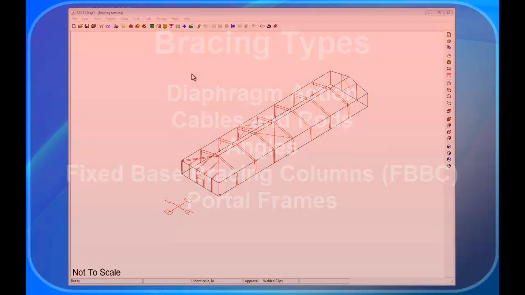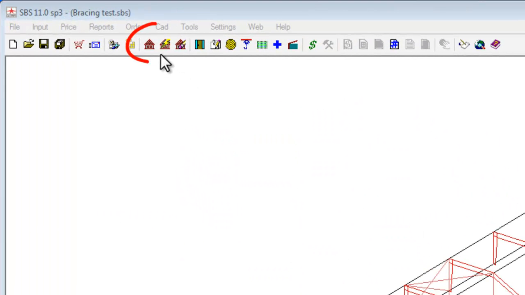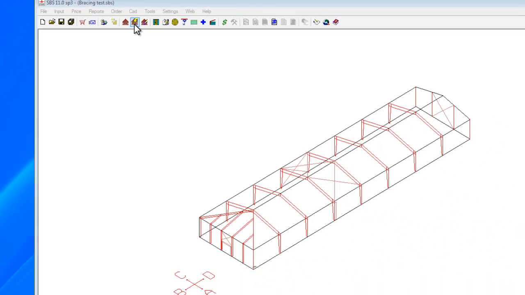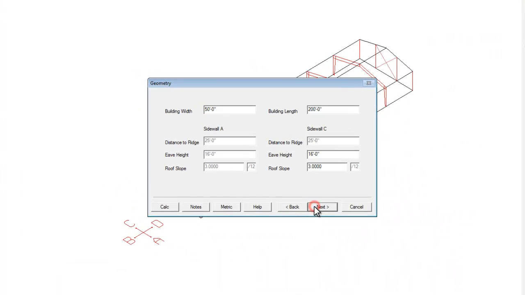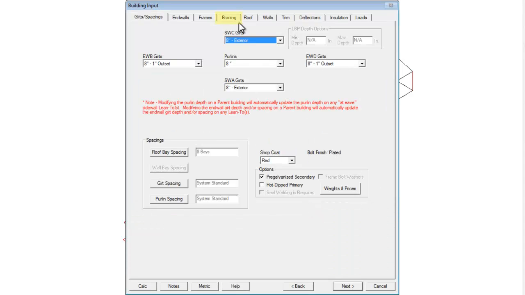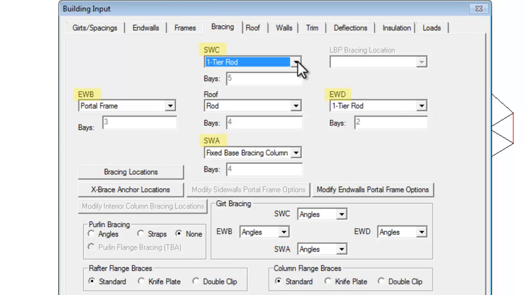To begin bracing input in SBS for pricing, navigate to the Building Input screen using the Add Building to Project icon or the Modify Building in Project icon. Click the Next button until you get to the Bracing tab. At the top of this page you will find pull-down menus for all walls, roof, and long bay purlins.